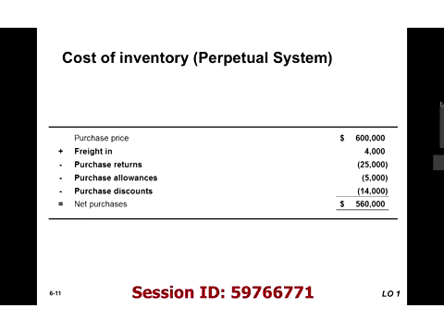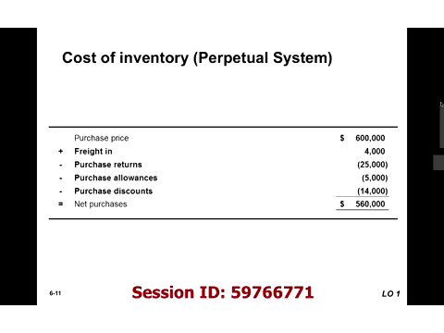Any purchase returns, any purchase allowances, any purchase discounts are subtracted. Just a refresher, purchase returns, we returned. That seems pretty evident. Purchase allowances are when we purchased something and it wasn't quite right, so they gave us some money off. My son bought a refrigerator from H.H. Gregg, and they delivered it, and it had a small dent in it at the point of delivery. He pointed it out, and they offered him a $200 credit, or they would take the refrigerator back. So he took the $200 credit. If he had been buying this for a business, that would have been a $200 purchase allowance. So an allowance is given because something's not quite right.